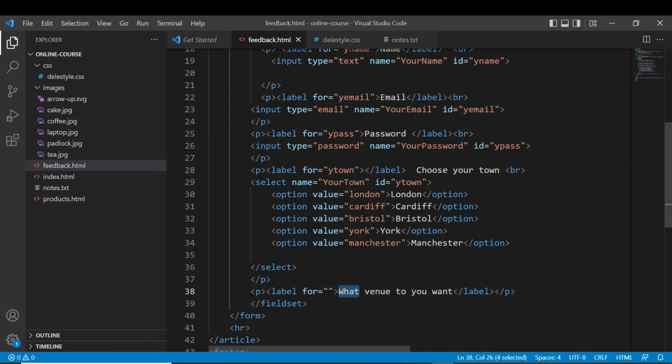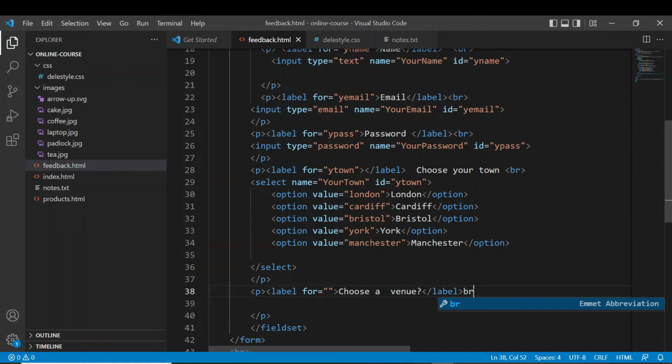So here with our radio buttons, we are going to ask them to choose a venue. So we're going to say choose a venue. That's what radio buttons are for. Radio buttons are when you are forcing people to make a particular choice.